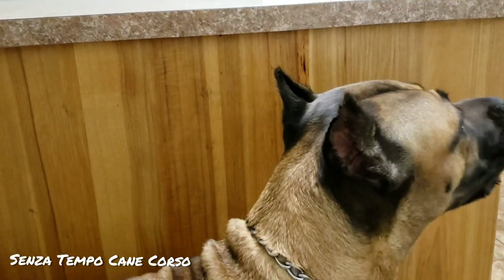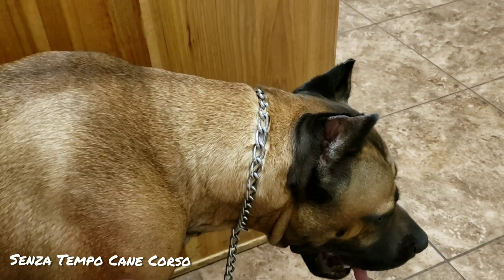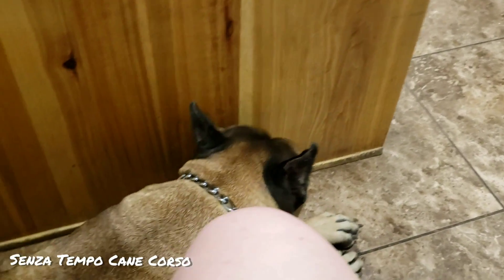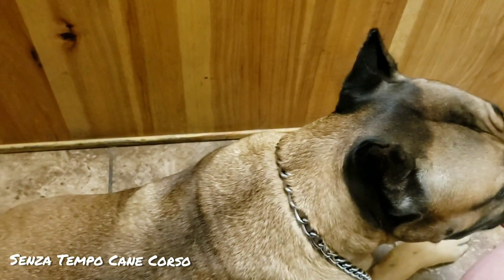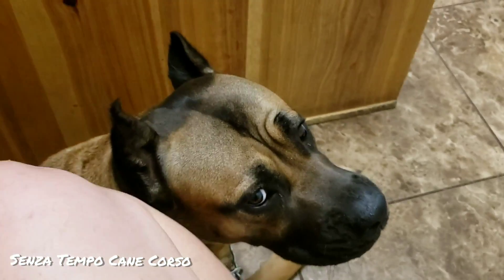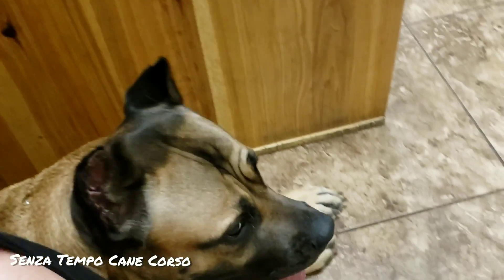I thought maybe her tail was just going to grow, but it didn't. So they did the whole litter's tails really short. I do have video of Blondie and her siblings when they were first born with their tails still intact, so there were no abnormalities with her tail or any of the others' tails. It was just an incorrect docking. Unfortunately it's actually kind of common with this breed — it's difficult for a lot of people to get the right spot.